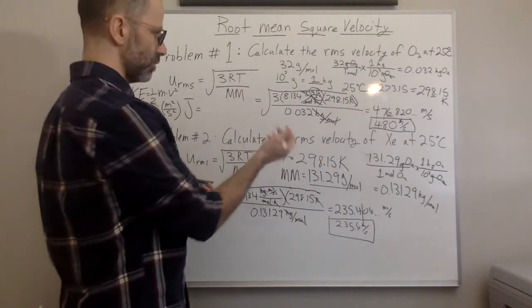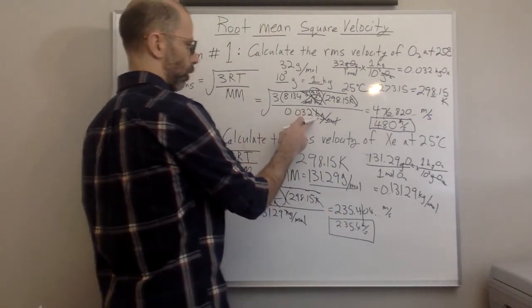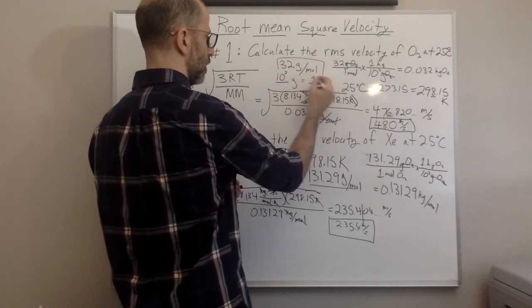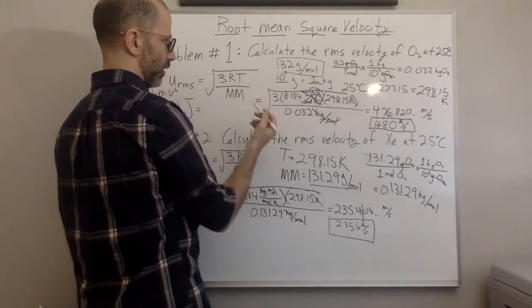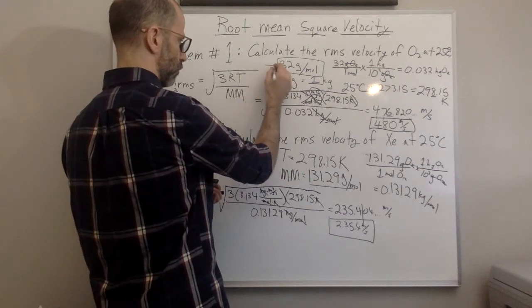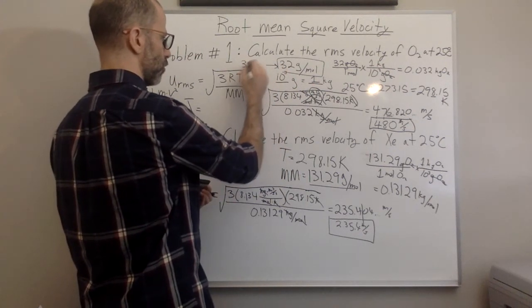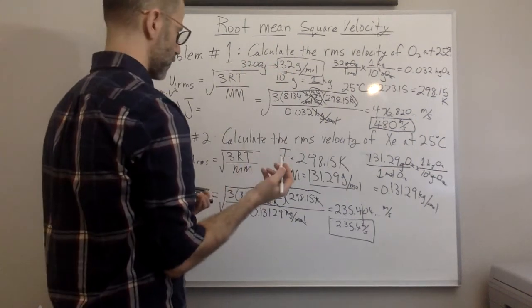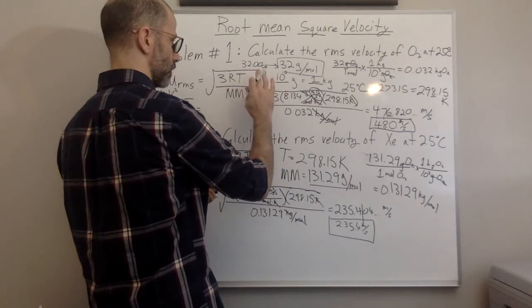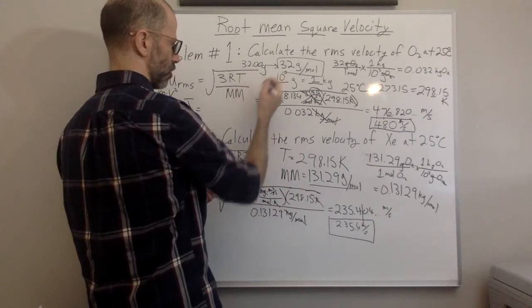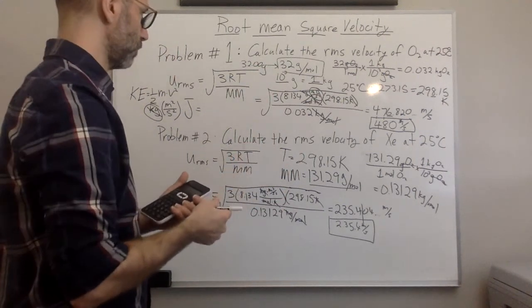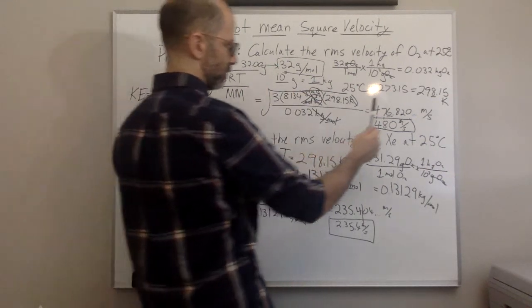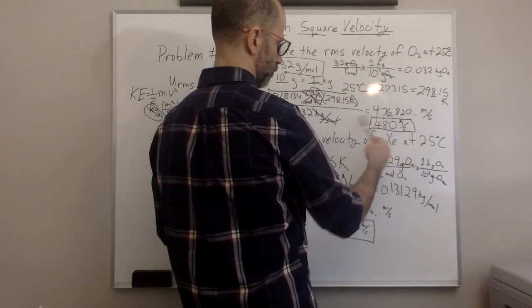Now, I just realized this would actually have 4 sig figs because when I did this, I estimated. So in actuality, if I was being more exact, it would be 32.00 grams, depending on the periodic table. It's going to be really close. So that's probably more like 4 sig figs.